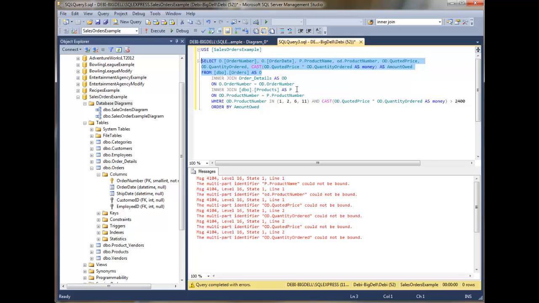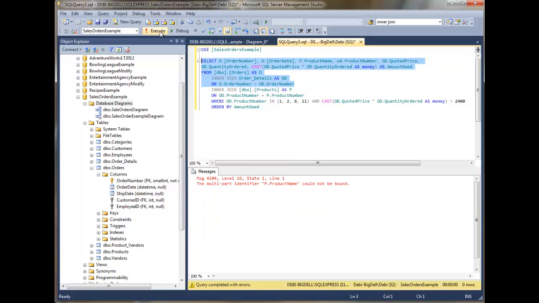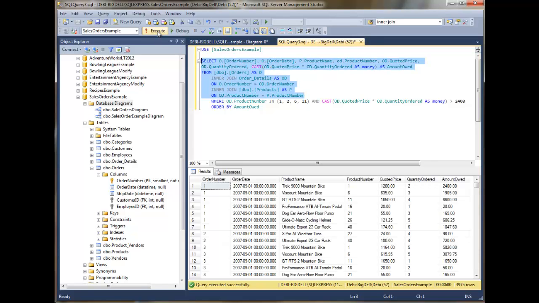Even by coming down further and trying to grab more of it, it's not going to work until I run enough of the query that I have the names of all of the tables from which my fields are drawn.